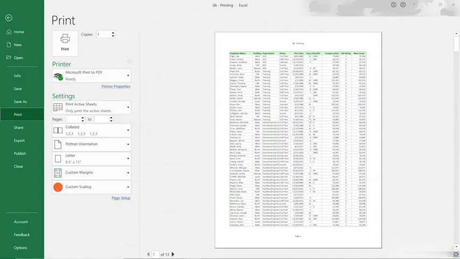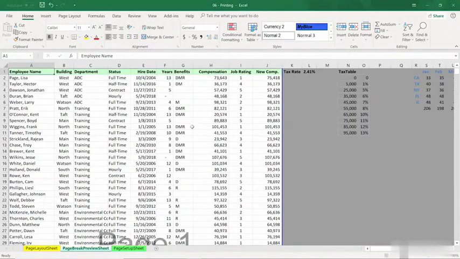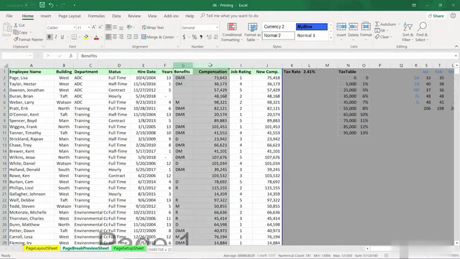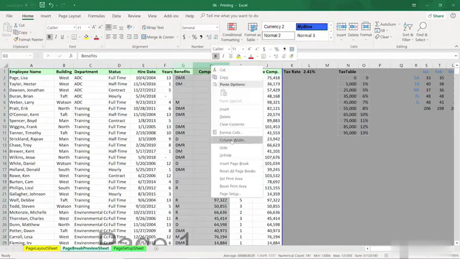Not a bad idea. Print one page. Off to the left, print, put in a 1 here, a 1 over there, and print just that, and then assess it. As you might have seen in a previous movie, sometimes what we do is just escape and decide, well, maybe some of these columns we didn't need to print. Then it won't look so crowded anyway. Maybe we don't need both compensations or the benefits maybe. Drag across here, right-click hide.